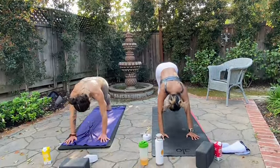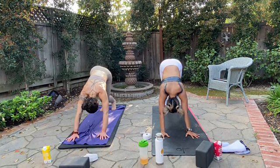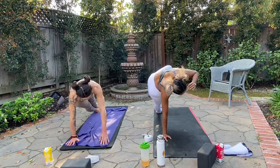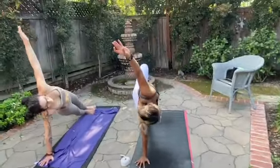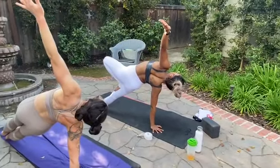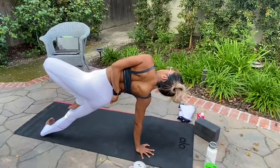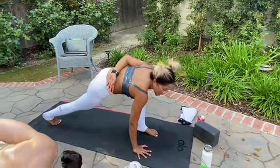Down dog. You got this. Inhale. Deep exhale. Almost there. Inhale, take your left leg high. Exhale, left knee to left shoulder — step and squeeze, hold it. Lift the knee higher. Right palm is your foundation, side plank — Vasisthasana. Roll the knife edge of your right foot, right shoulder over your right wrist. Feel free to stack your feet or stagger for more stability. You want the challenge today? Take your tree variation — left knee pointing to the ceiling, left leg to the inside of your right thigh or calf, avoid the knee joint. Squeeze the shoulder blades. Engage your obliques more. Stay here or take a bind — wrap it around. Breathe, hold, build strength. Stay on the bind, take your left knee to your chest — low lunge.